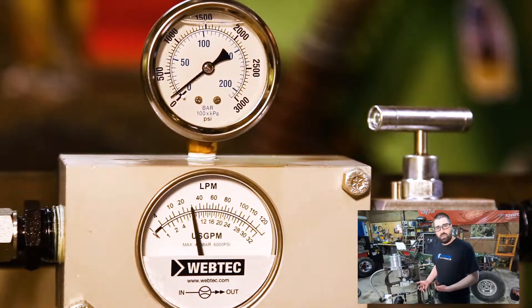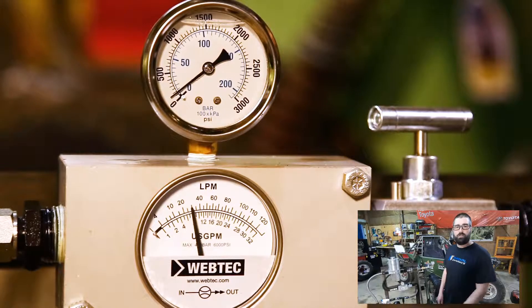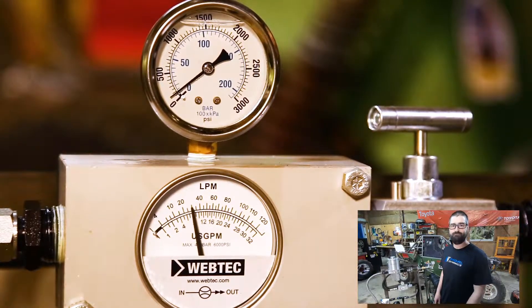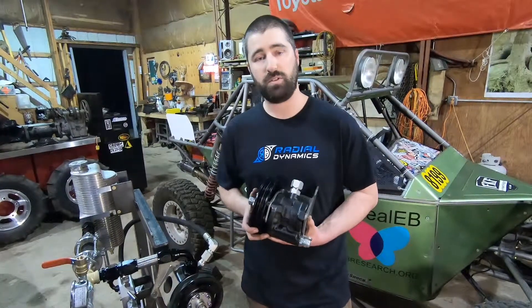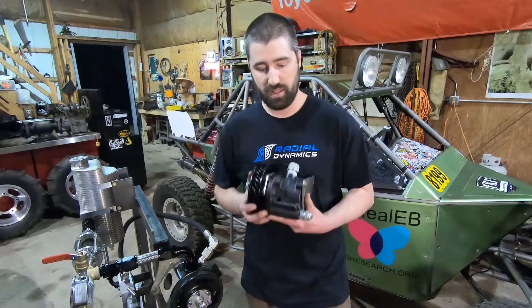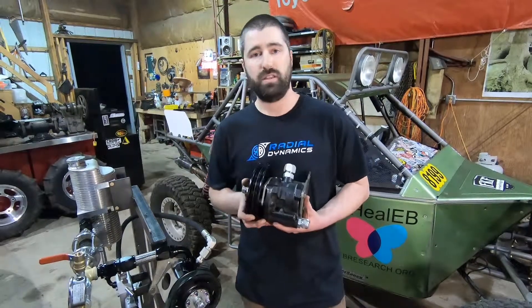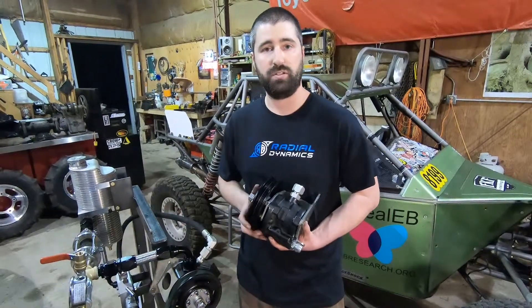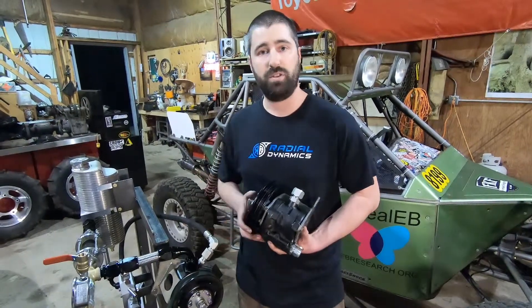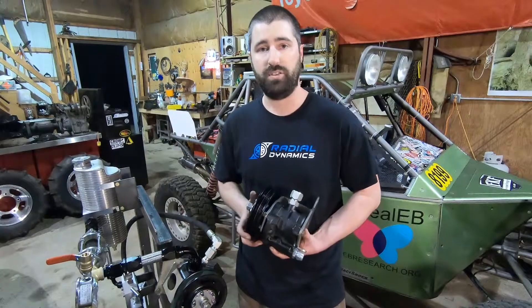Since there's no flow control valve, the flow rate — even though it remains constant at a fixed engine speed — is always going to be directly proportional to the speed of the motor. As you can see from that demonstration, even though these two pumps are based on the same Saginaw model with the exact same displacement and fluid volume, the fact that the cast iron pump recirculates fluid internally limits the flow rate and makes it easier to control throughout the entire operating range. The aluminum pump behaves more like a traditional hydraulic pump, including gear pumps, which generally don't have any flow regulation — so as your RPMs increase, so does your flow rate, causing increased pressure drop, more heat, and more stress on your steering system.